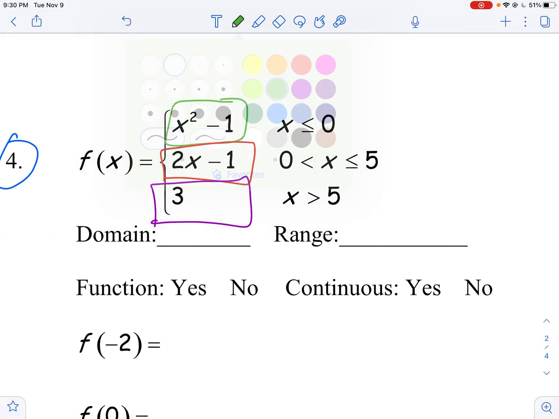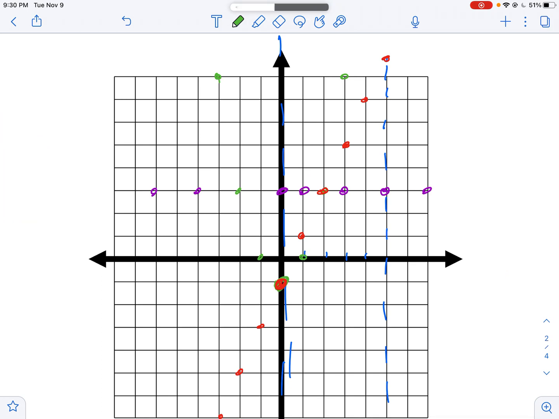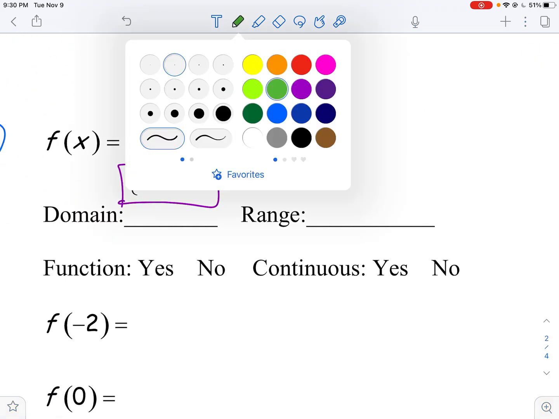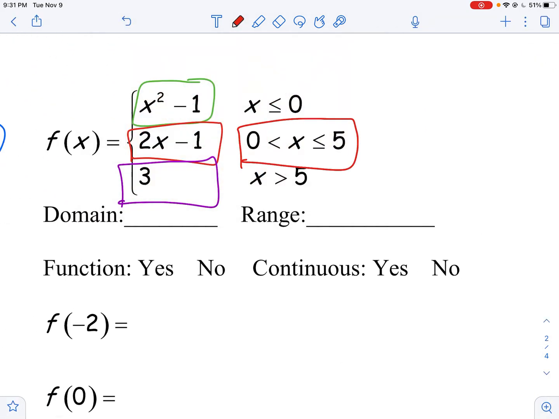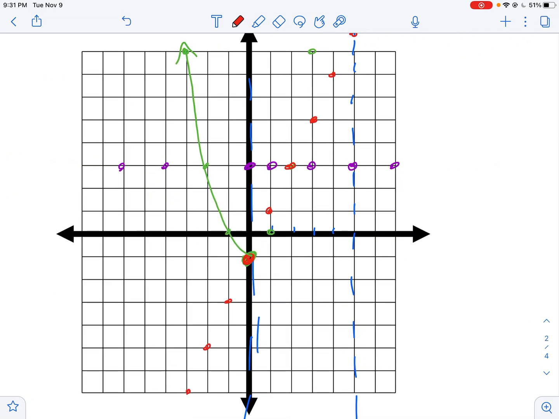And now I'm going to connect up just over the section. So for all the x's to the left of 0, I'm going to connect the quadratic, the green one. So I'm going to connect these ones, like so. And now I've reached my y-axis, and that one's done. So I'm not using any of these points. It's not those graphs at all. So now I'm going to do the red part. This is just between 0 and 5, so that's my linear part. And that's going to connect these red ones.